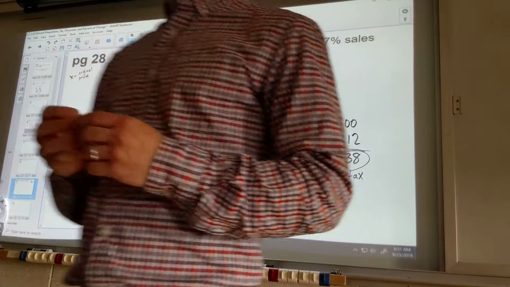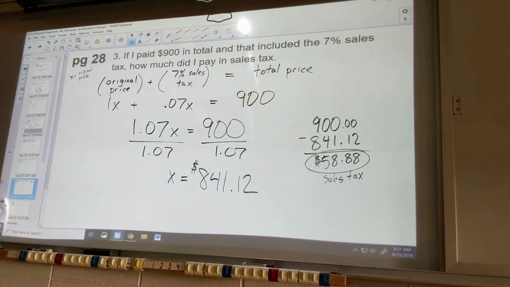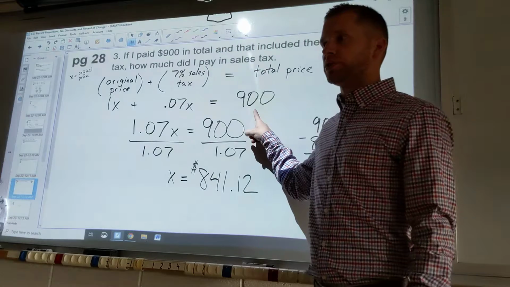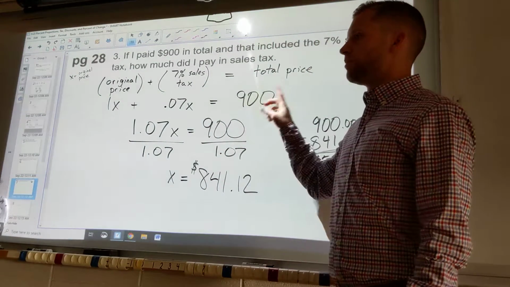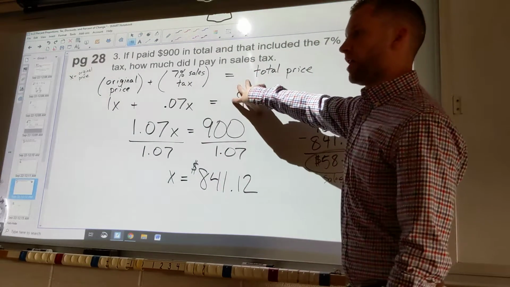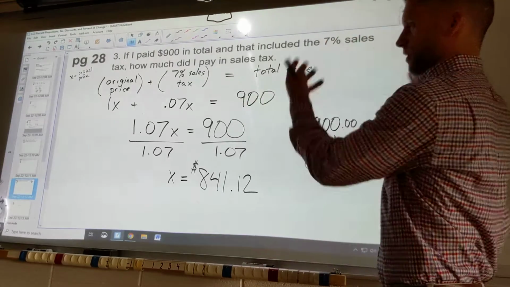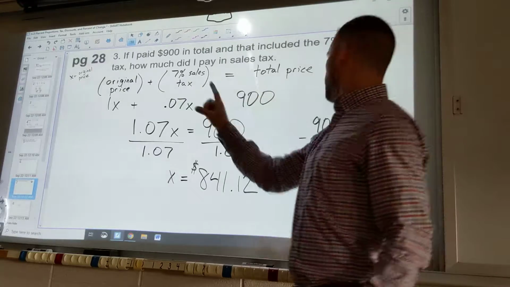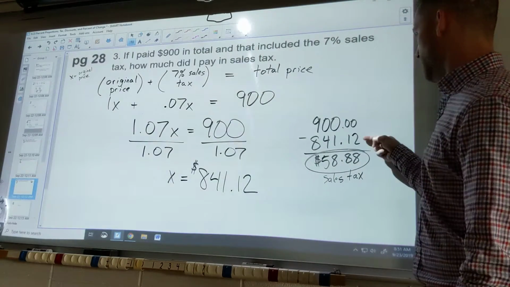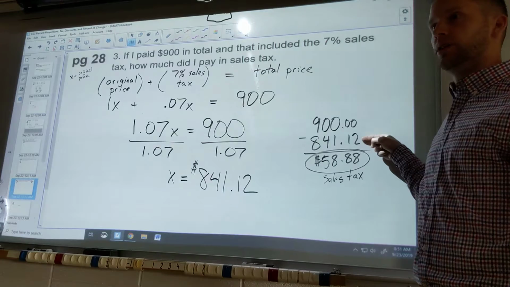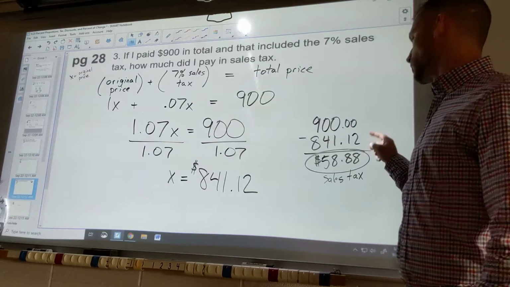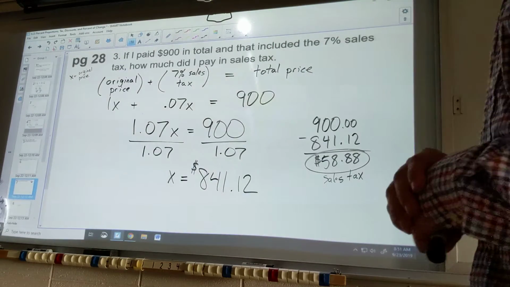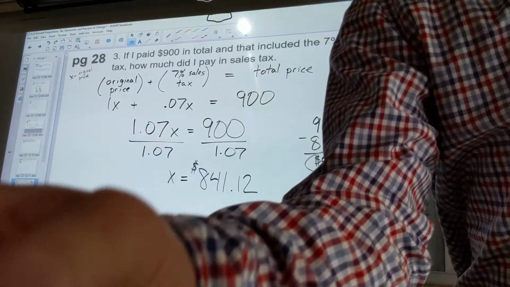Again, this one trips a lot of people up. The main reason being that they see this and they want to just multiply 900 by 0.07 or maybe 1.07. But remember, this is the after price. We don't multiply the after price, with sales tax added on, to get the sales tax, right? It's this right here. This $841, that was the price originally. This is what you multiply by 0.07. So that's that problem. We'll end it right there for the video.